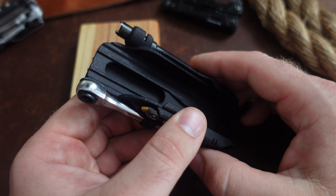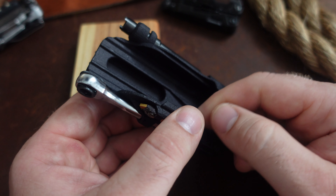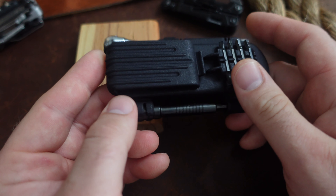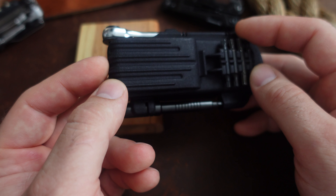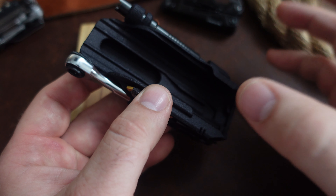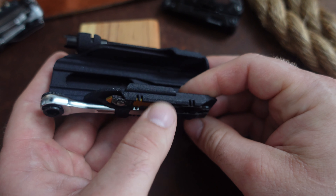I want to show a couple of the products that you can't get anymore — these are gone for the moment. We'll talk about what that means and also some more positive news at the end. Zap Wizard makes a bunch of very cool things for the multi-tool industry. He does have some still available on his website, but he relied heavily on Shapeways, which is a third-party printing system where you could submit files and they would print in metal, plastic, or a combination of materials, and then you could sell on Shapeways or somewhere else.